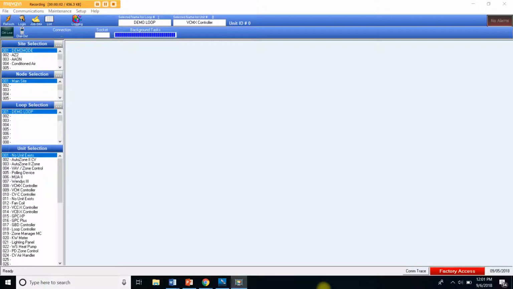Below the top toolbar, we have what we call the lower toolbar. The first button here is the offline/online button. It will display whether or not the system has established communications. The dial out button is used for remote connections to dial out. Where it reads connection, it will display the IP address for the current job site, if one exists. The socket fill is only used for factory level access. Lastly, the background task will indicate how busy the system is currently.